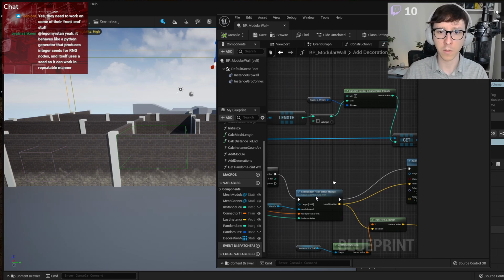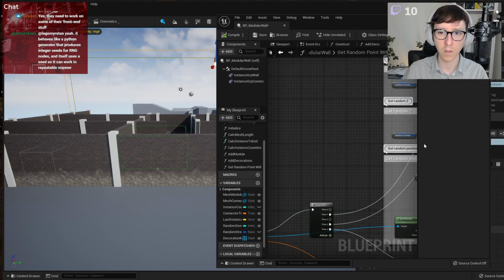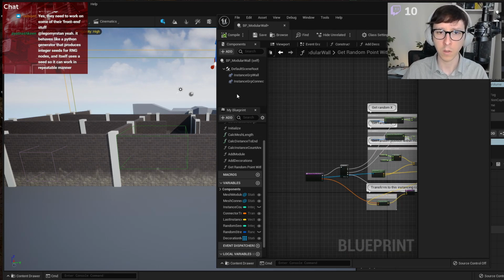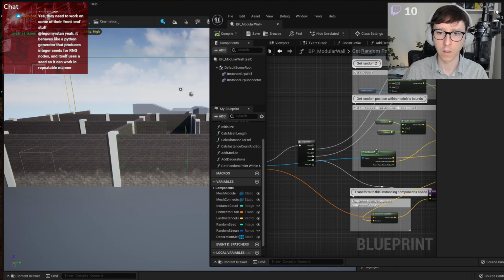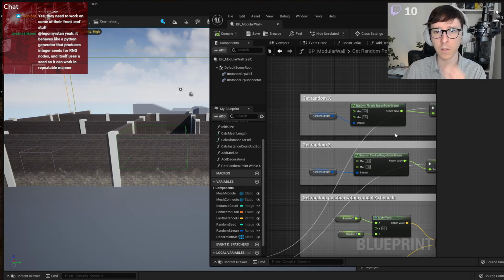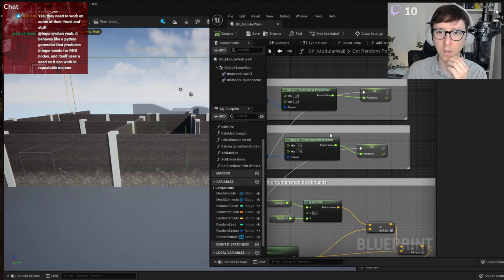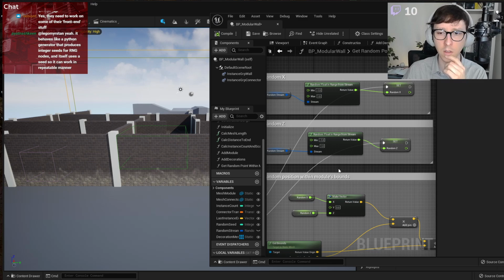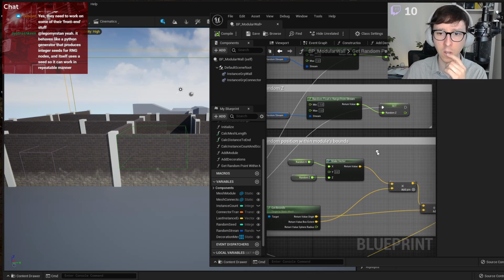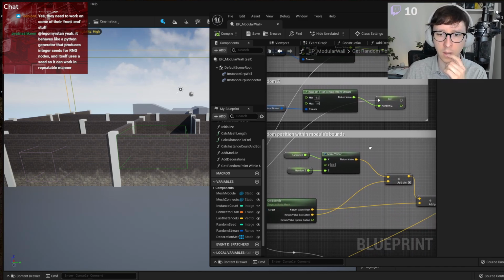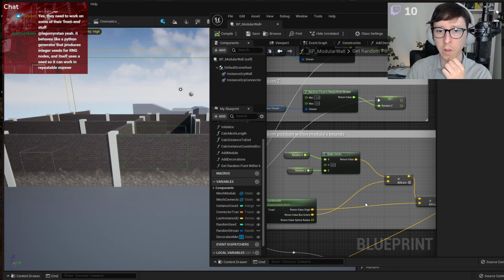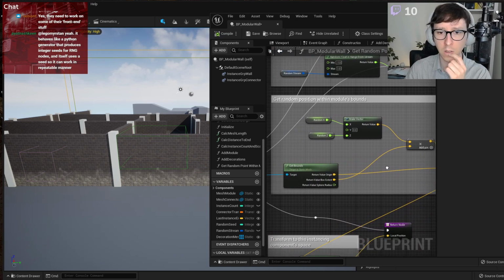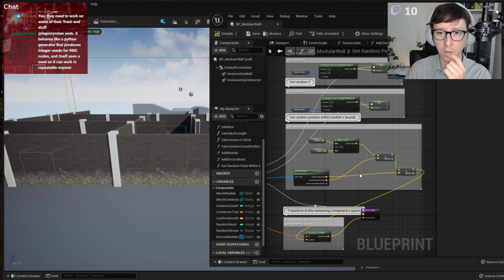So getting random point within module. What do we have here? We have get random x from -1 to 1. Set it. Then random c. And then the box extents are used to place this stuff. Value origin.